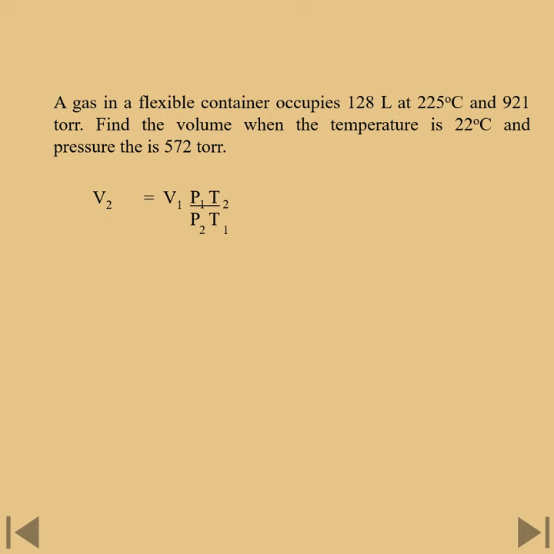And now, are my pressure units in the same unit? Yes, and my temperature units need to be converted into kelvins. And I get just a slight volume change. Does that seem to make sense? Well, my pressure went down, but so did my temperature. So yes, it does make sense, because my pressure going down would mean an increase in volume, but my temperature going down would mean a decrease in volume.